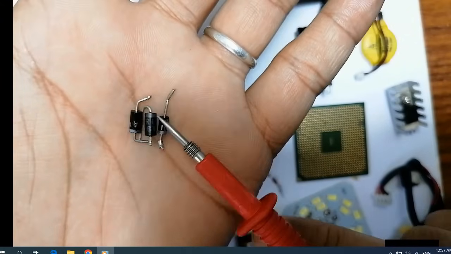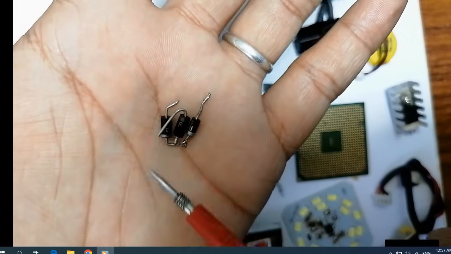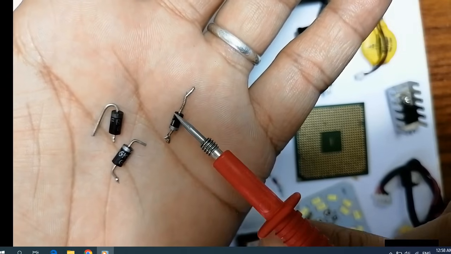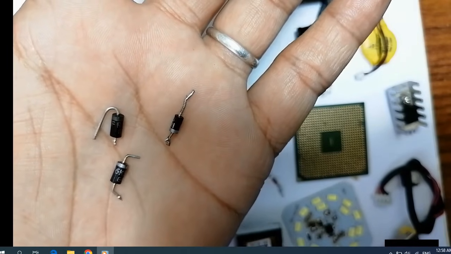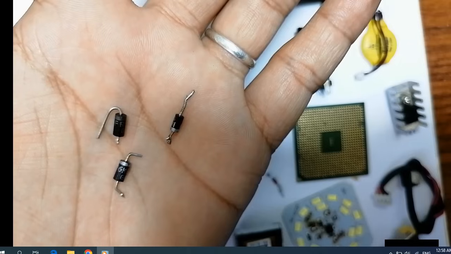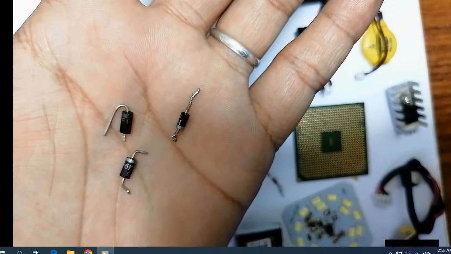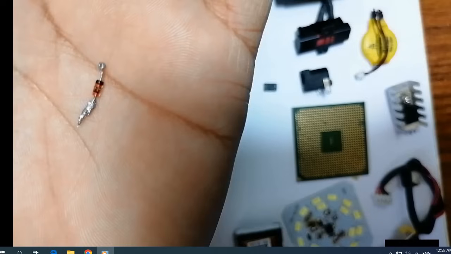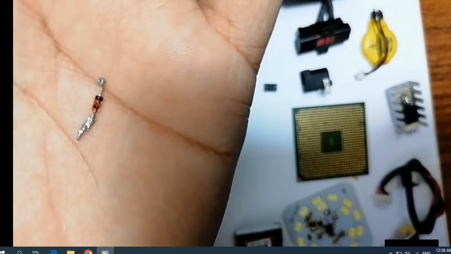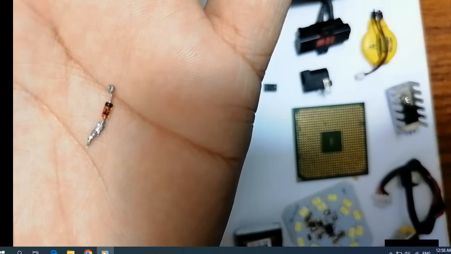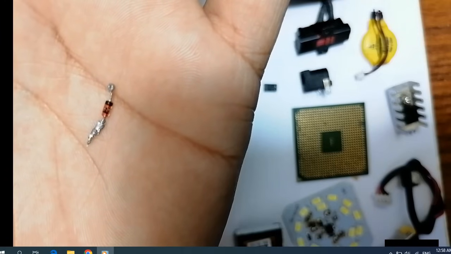So here we have diodes, as you can see. These are normal diodes, as you can see, with cathode and anode. Okay, we have cathode, anode, and here we have the cathode. Okay, so this diode lets the current pass in just one direction, from the anode to the cathode. We often use this component to rectify the current and to protect some circuits. Here we have the Zener diode that we use to stabilize the voltage in circuits. Here we have the cathode, as you can see, Zener diode, stabilization in the circuit.